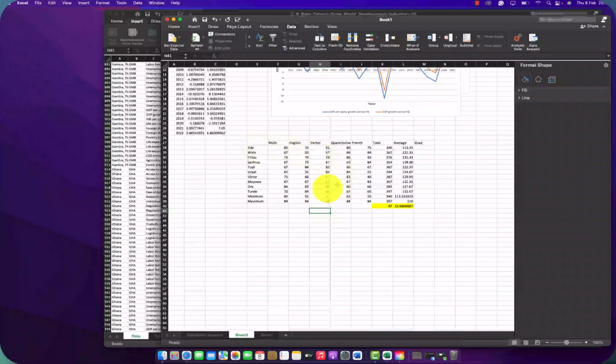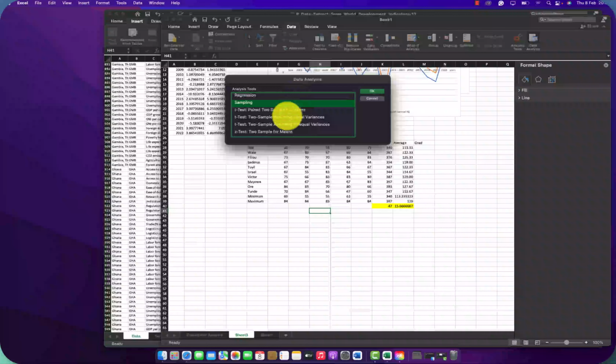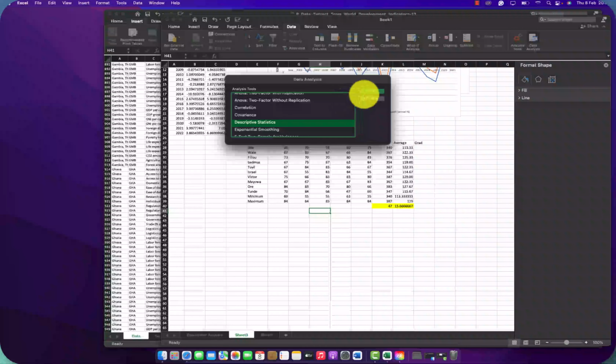Most of what we get back with the descriptive analysis is what we've already calculated, like the minimum, the maximum, and the average. That's part of what it will return. So just go to your data analysis and look for descriptive statistics. Yeah, so press OK.